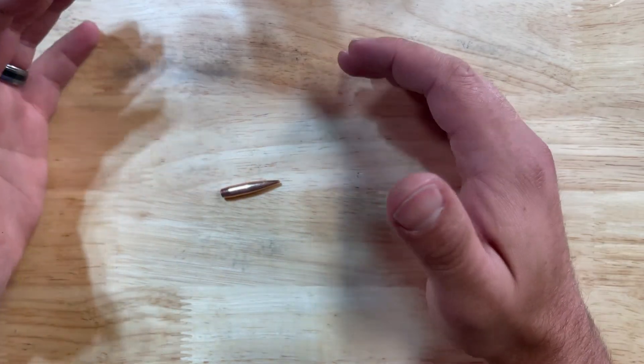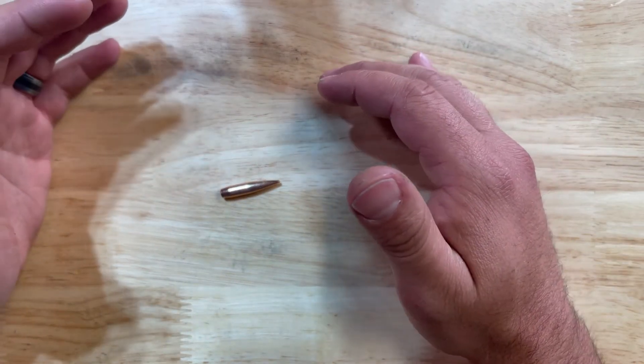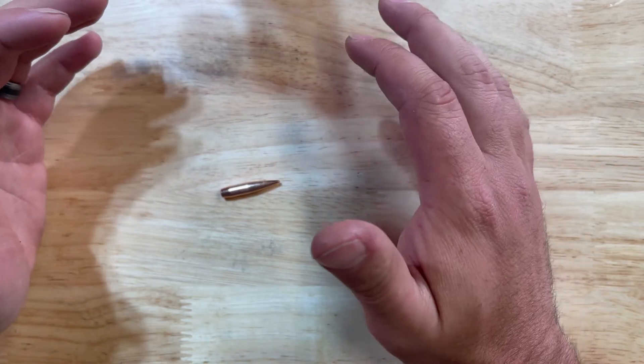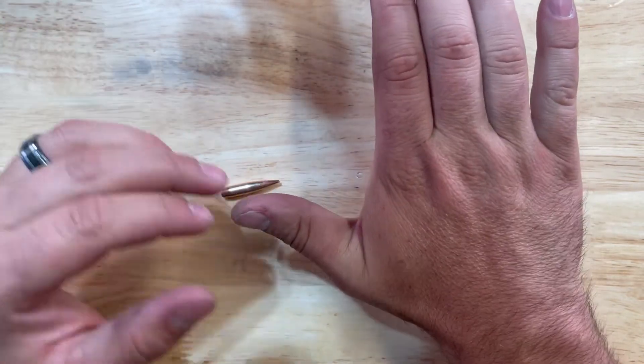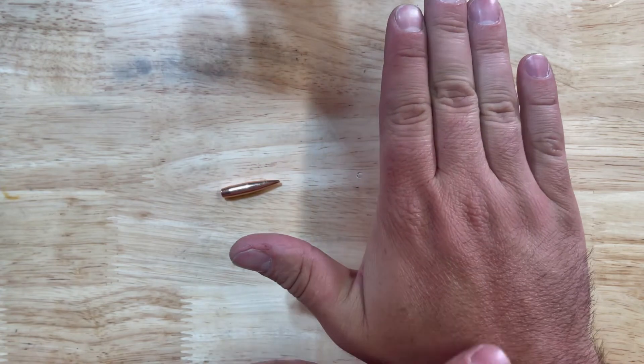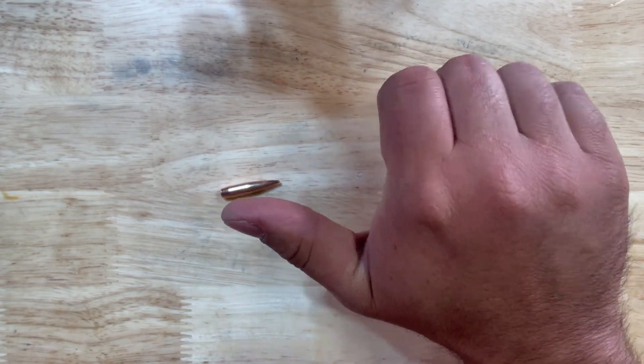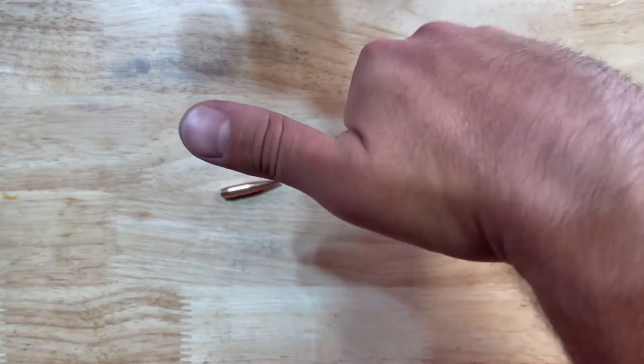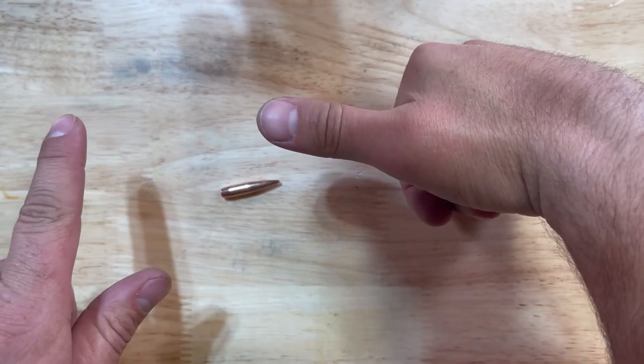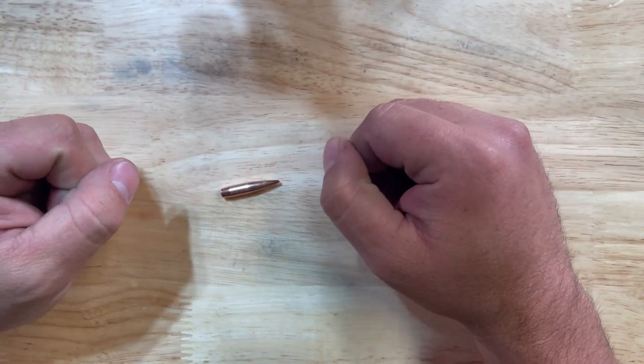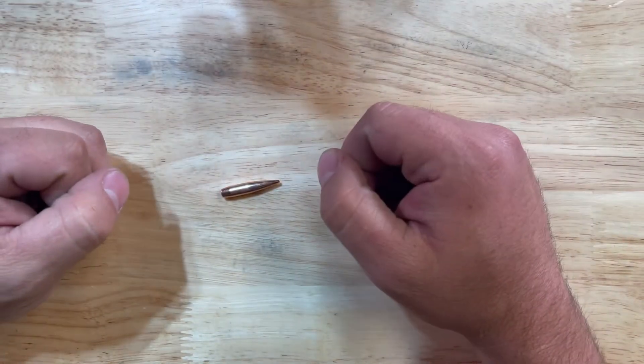So one thing to know for going forward is engineering uses what's known as the right hand rule. So essentially, if you have a torque, so you have your axis here, you curl your fingers in the direction of the force and the torques. If you're turning a screw, you're turning it this way. Your thumb is pointing in the direction of the torque. And that's how that is defined.